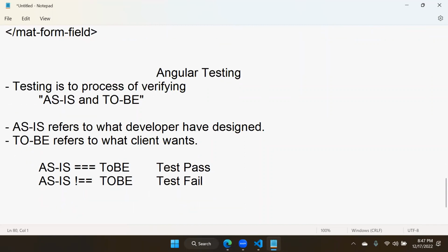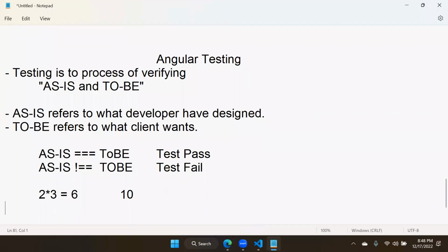That means our developer needs to write in such a way that it returns exactly what the client wants. Suppose I say 2 into 3, and it is returning 6, but the client wants it to return 10. Is there an error in your code? There is no error. Your code is working fine, doing multiplication and returning the result.